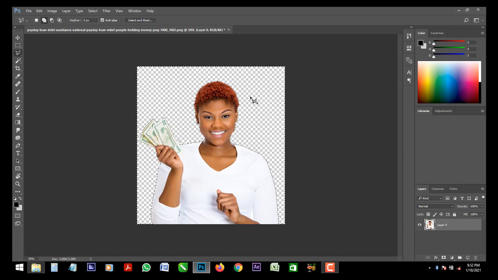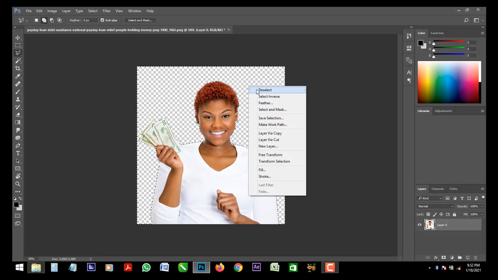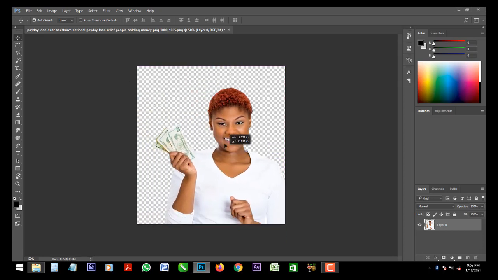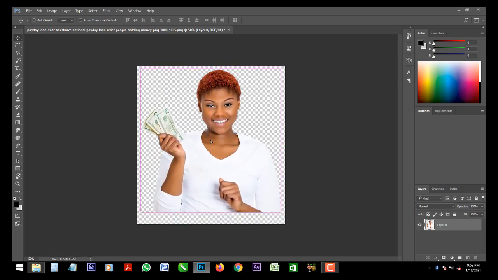You can see the background is no longer there. Now I'll right click on my image and click on deselect to remove these lines. Or if I don't want to right click, I'll just hit Ctrl+D on my computer. Now this image does not have any background.